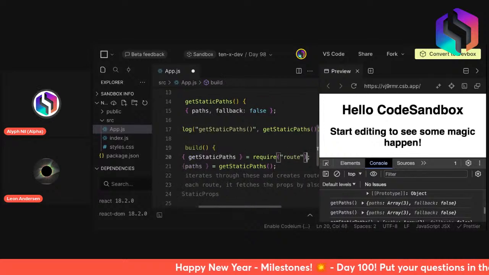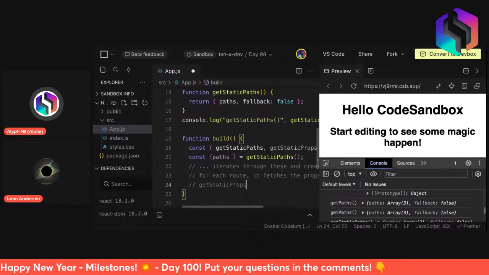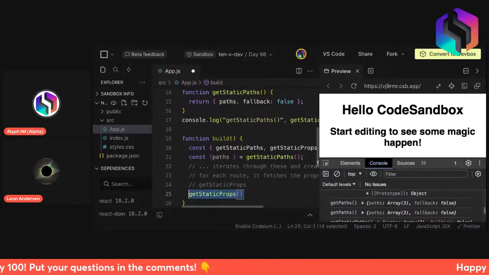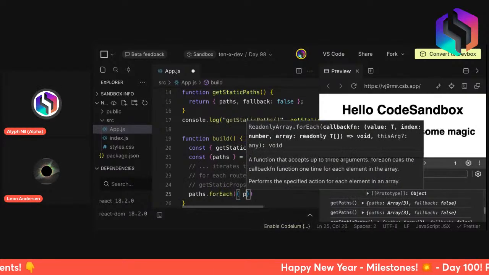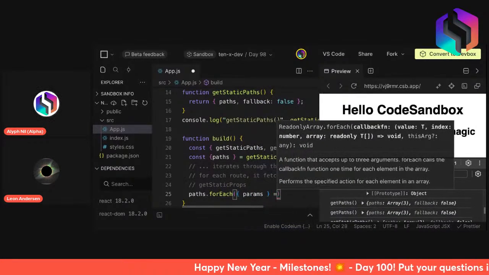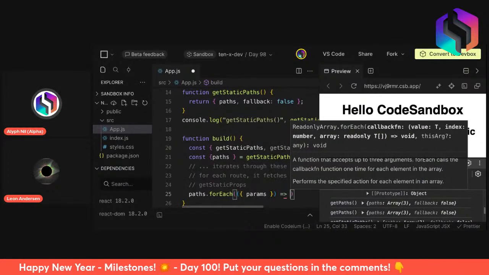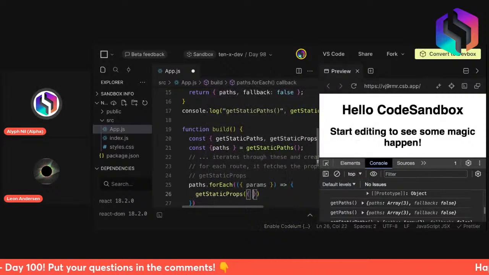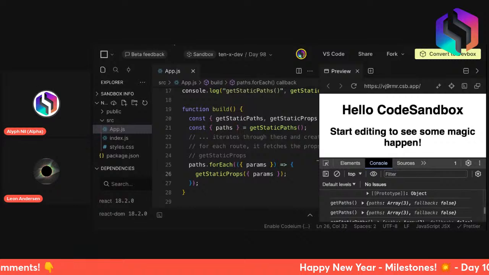So it would also grab getStaticProps from here, and then basically call getStaticProps for each path. So something like paths.forEach, and then we'll grab the params from there. This is all pseudocode, but I hope this makes it a little bit clearer. And then we would say, hey, getStaticProps, and it passes in params, something like that.